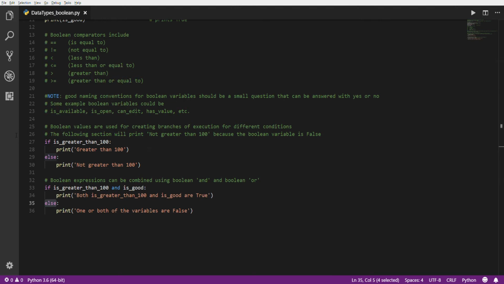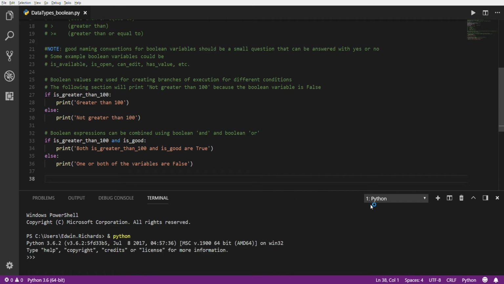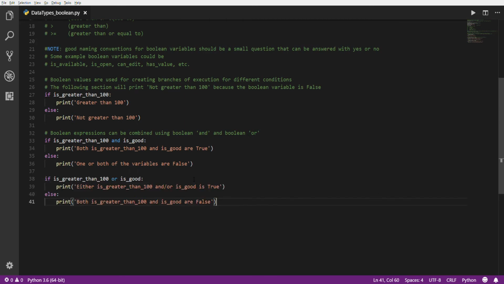So here's another example using the or operator. Okay, so what it's doing is it's going to check this condition. If that's true or if that's false, then it's going to check this condition and say, all right, is this one true?